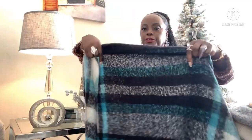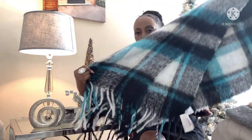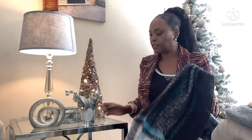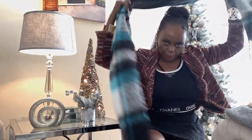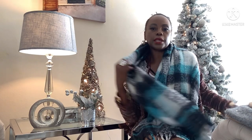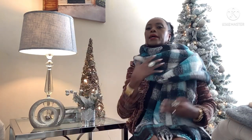This is a little bit lighter. I wonder why. Doesn't have a name either, but it's lighter. I love the colors too though. These all have a flannel kind of feel to them, but it's the colors that I'm loving. The fact that they have all these colors that are in season, you're not just wearing a black scarf. You have scarves that have blue, green, white. It would go with everything, guys. Yes, look at that.